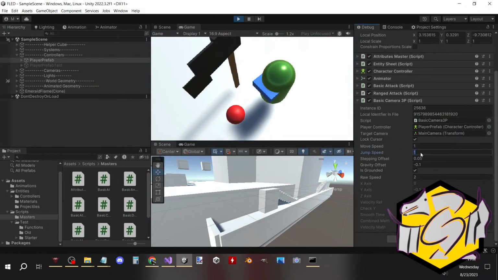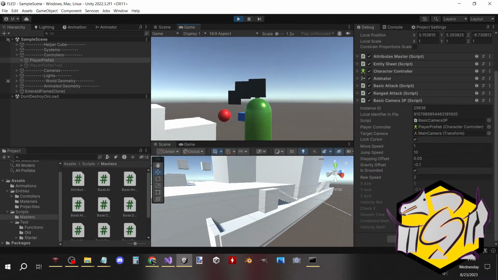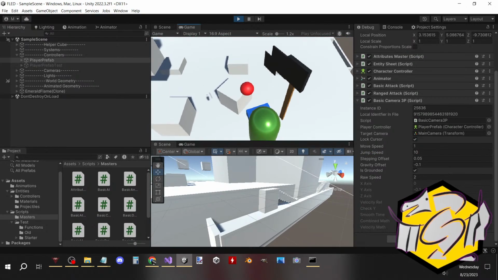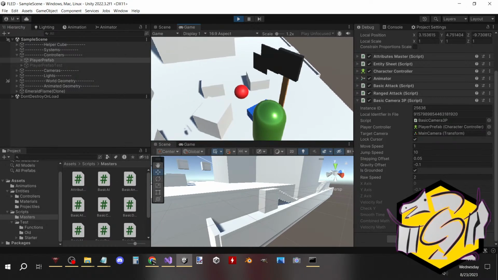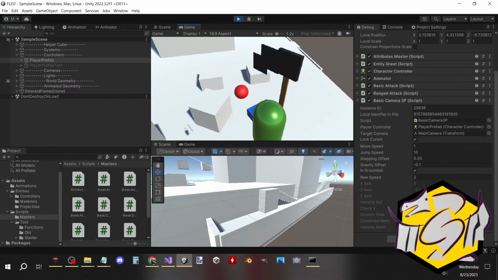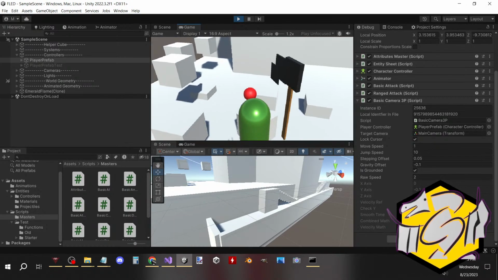So if I jump, hang on, so 10. We jump. So the y-axis is resetting it to grounded level instead of where we're at now, which is in the air. It's ignoring what's actually happening.